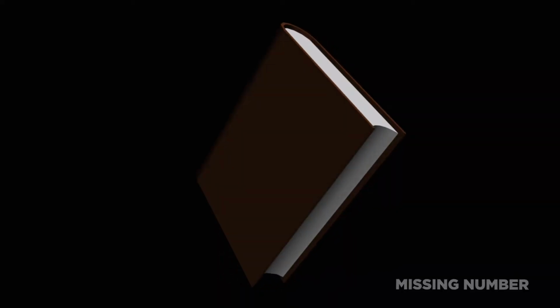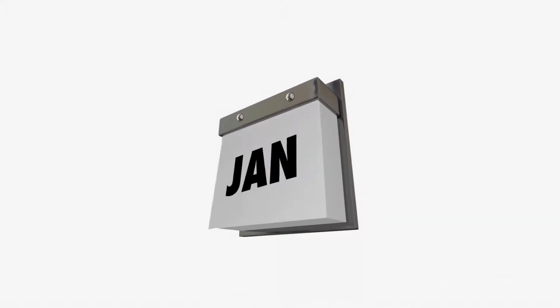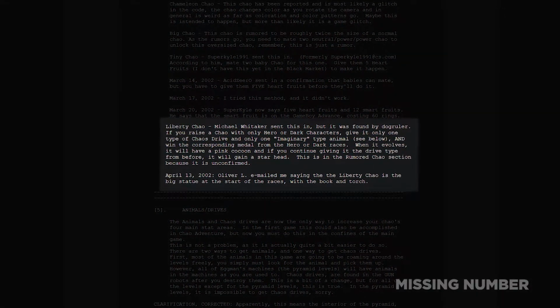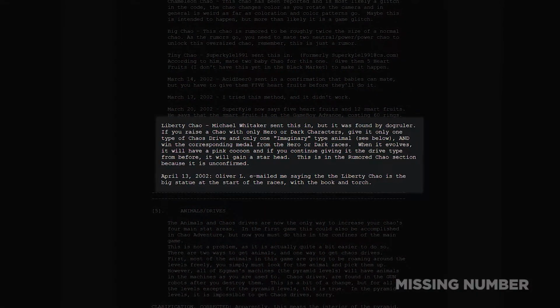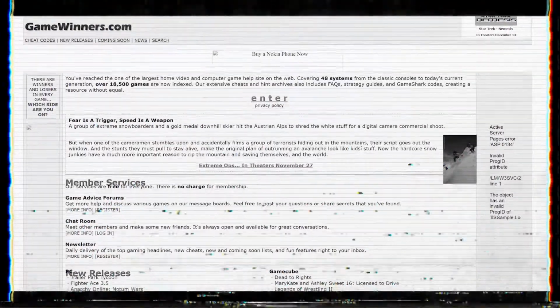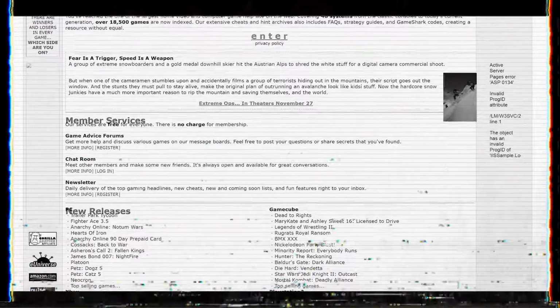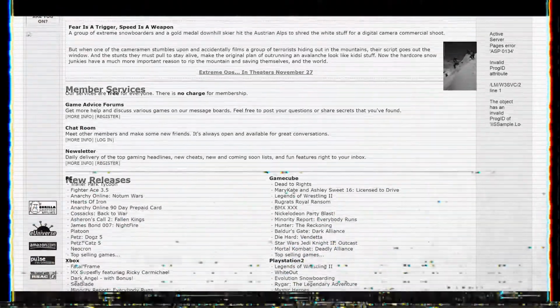This is one of the more elaborate guides for obtaining a mythical Chao, and the rumor about it may have started around March 2002. In the aforementioned GameFAQs Chao guide, someone named Dog Ruler is credited for discovering the Chao. Meanwhile, the rumor also apparently popped up on the now defunct GameWinners.com, which was a website that offered tips, tricks, and cheats for video games.